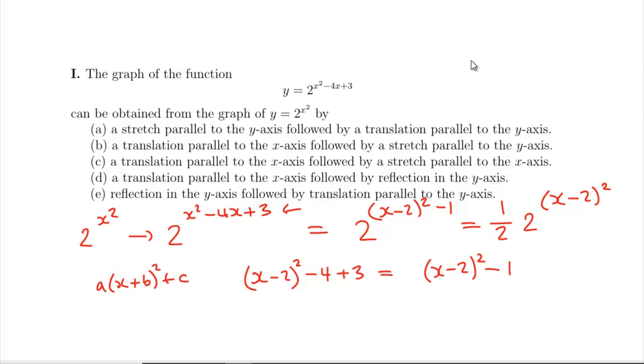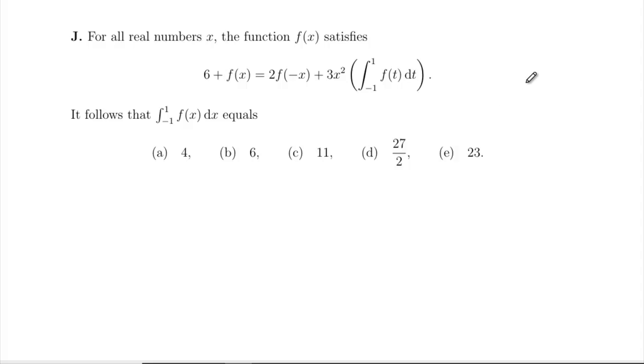So we've moved it 2 in the x direction off to the right, and then we've squished it in the right direction. So it's not A then, so we want a translation parallel to the x-axis. That certainly looks good. And so it's not going to be E, so it's one of those. They're all the ones that got the parallel. And then we've got a stretch in the y direction, so it's got to be B. That's the one that fits with that. Okay, that was fine. I mean, a difficult transformation, but it was okay.